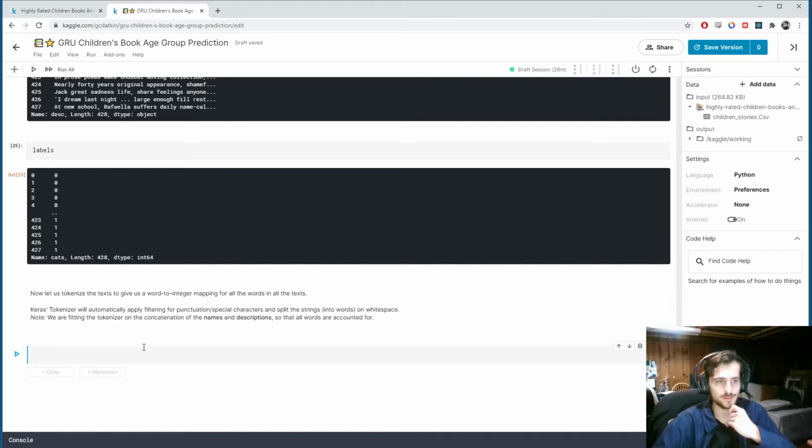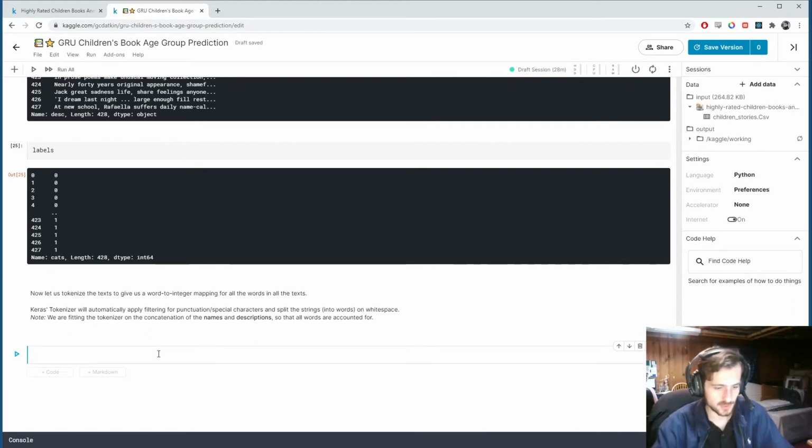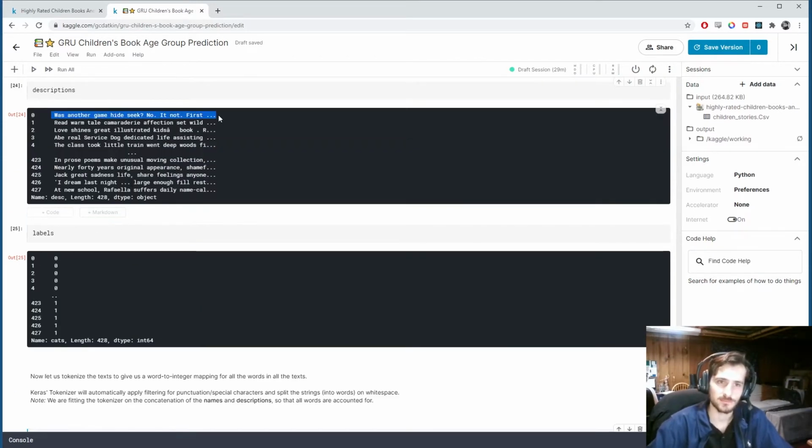So let me break that down a little. We're going to create this tokenizer. That's a Tokenizer object from keras.preprocessing. And basically, the tokenizer is going to look through a string that we give it, and it's going to split it on whitespace. We could also pass it a list if we wanted, but we're doing strings here.